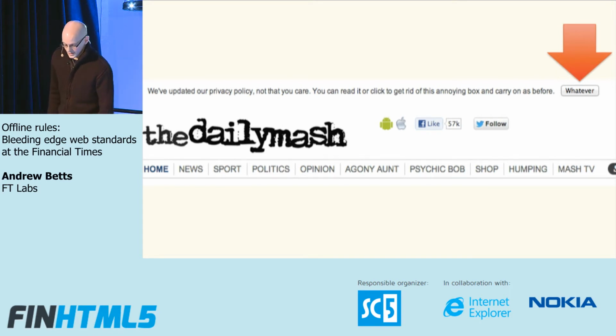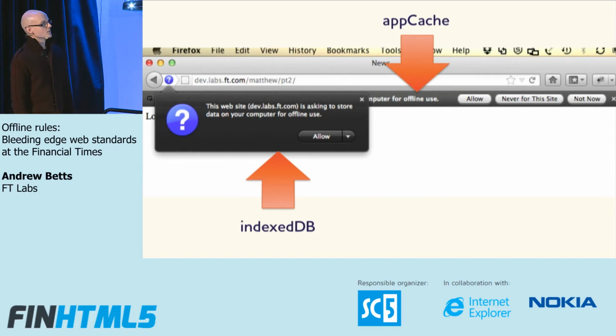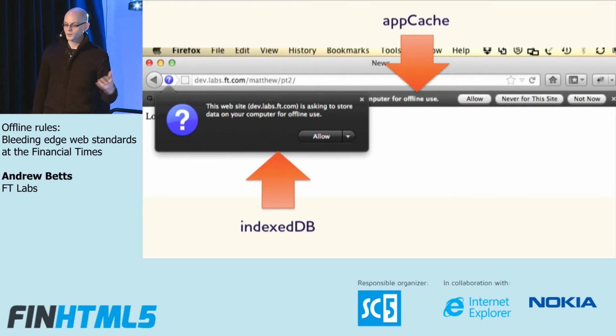But let's say you get past the legal issues, then the technical issues start rearing their head immediately, and some of them are really quite bad. So this is Firefox, for example, prompting the user for permission to use offline storage, because Firefox is quite good at asking the user for consent for things. What it's not good at is coordinating those permission prompts so that they don't appear on top of one another. And it's also not very good at making them look consistently styled.